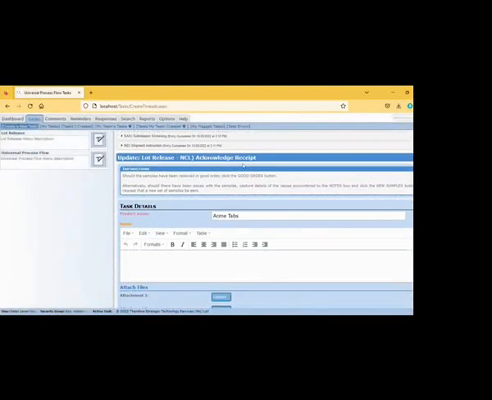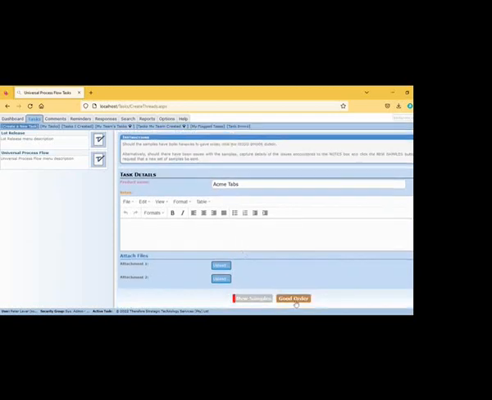Where we are now is that the task is with the NCL folks, and their objective is to acknowledge receipt. So the NCL guys can look at all of the tasks that are in the status of acknowledged receipt, and they then know what they're expecting to receive. Obviously, once they do receive those goods, they have one of two options. If the goods are received in good order, they would click the good order button.